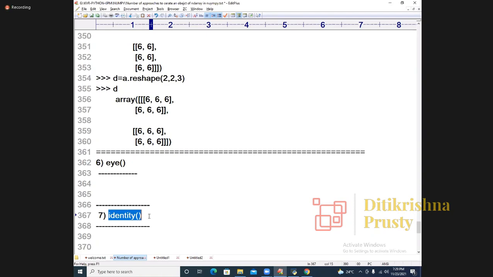An identity matrix is always a square matrix. That means rows and columns must be the same, without any doubt.